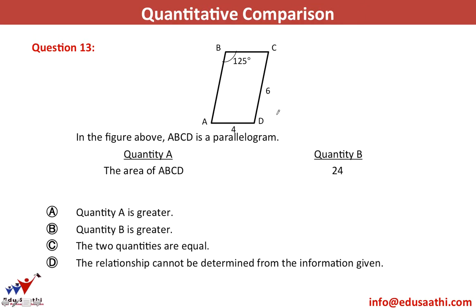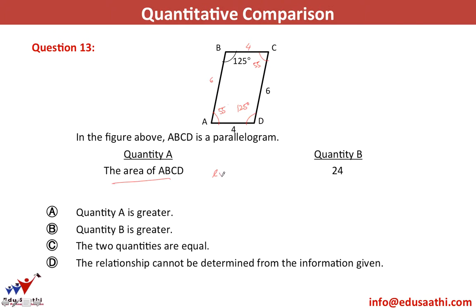What you have is a parallelogram which is given to me. Now I need to know certain things about a parallelogram. One thing is opposite sides are parallel, opposite sides are equal, opposite angles are equal, and adjacent angles are supplementary. So this is the thing that I need to know about a parallelogram. Now the question is the area of a parallelogram.